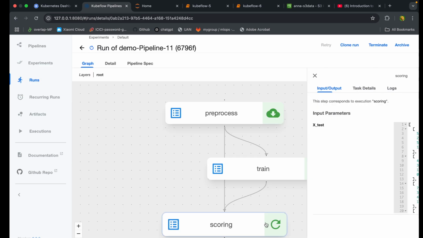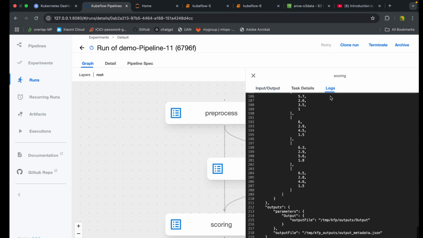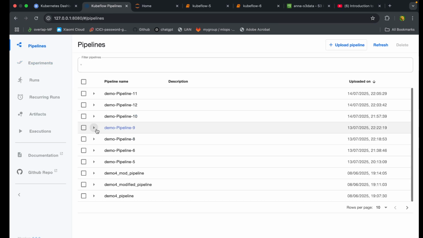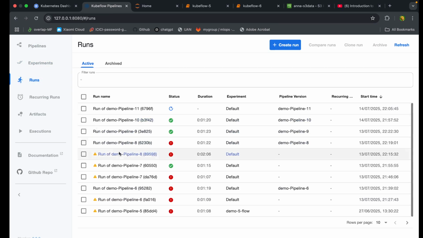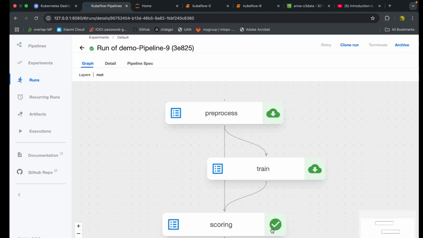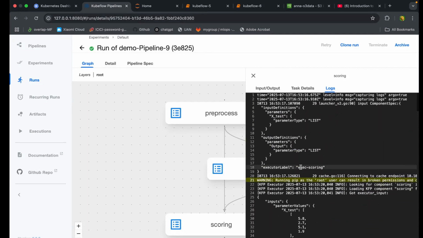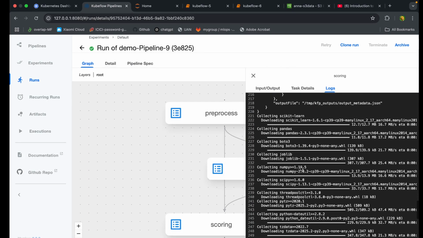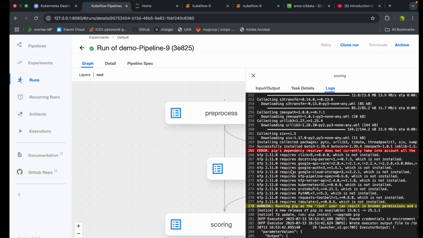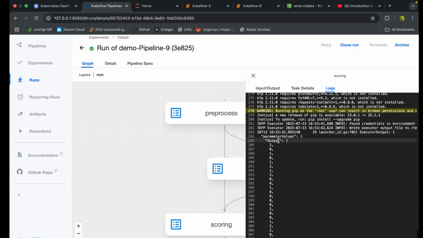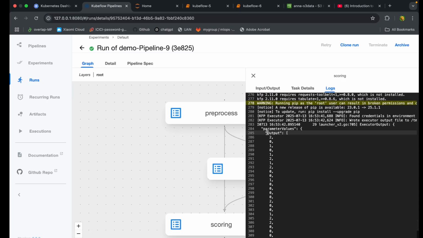So yeah, something gone wrong. It's taking time, but mostly the output would look like this. You can see all your inputs, and after that it will install all the libraries. Then it will take our input X test and provide the output.